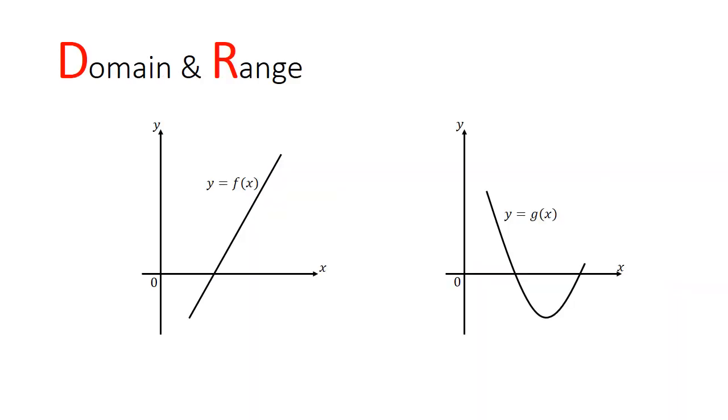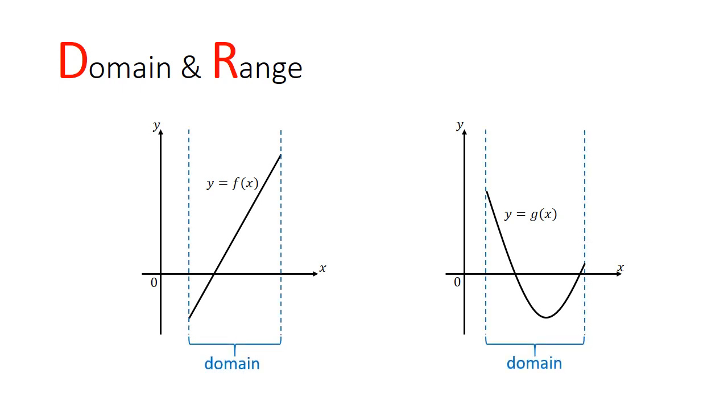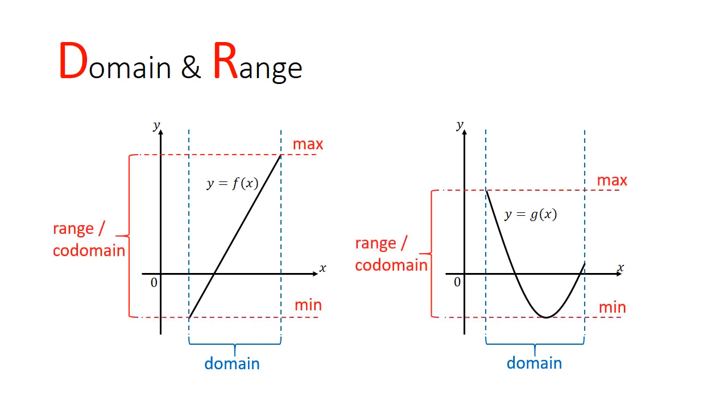In these two graphs drawn here, we have a linear function f(x) and a quadratic function g(x). We define the domain of the function as the values of x that the function can take. For a given domain, the range will correspond to the inequality that represents the possible output values of y. In these two simple examples, this inequality bounds the graph within some maximum and minimum value.